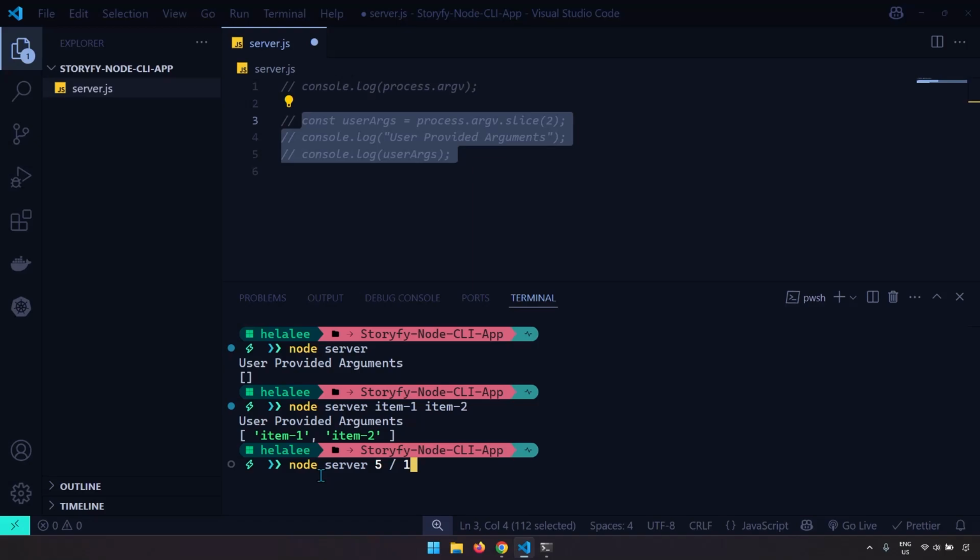So this is one way to go about this. I want to keep it simple because this is not the main focus of this app, but I want to get you up and running with Node.js and the process object, the arguments, because we're going to work with them a lot and I don't want you to be confused as we're going through that. That's why I'm going to do this.